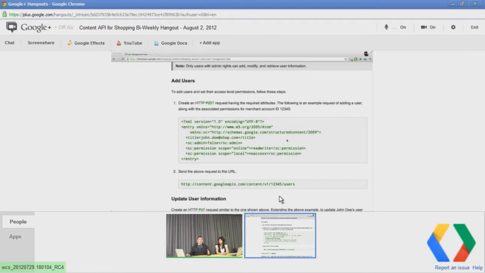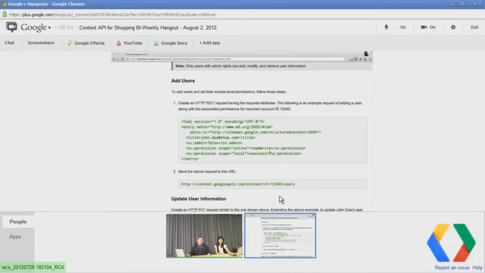Like I said, you can silo the people on your team who are dealing with online data and local data, because you have separate permission scopes for online and for local. Here we see online is set to the value read write and local set to the value no access, but there's a third value which is read only, which is in between read write and no access. Someone can see the data, but they can't actually tamper with it. So there are a lot of options you can use.